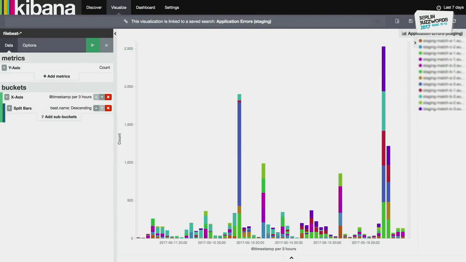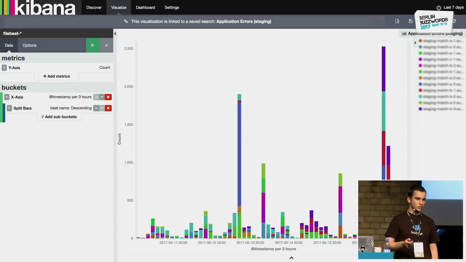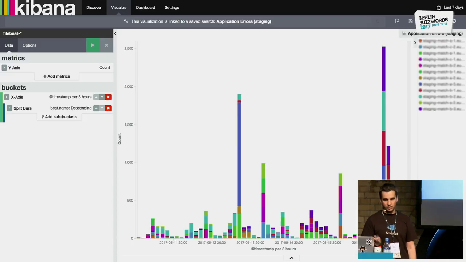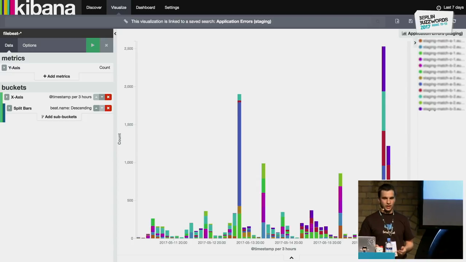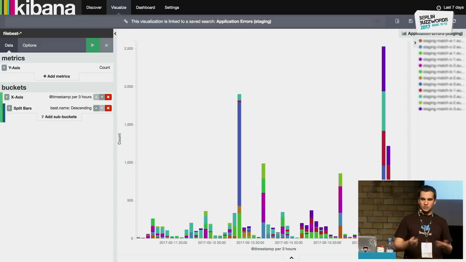Kibana also has visualizations similar to what we showed with Grafana. So this is application errors through time on our stack. And you can see these high graphs near the end of the time span. And this is probably a good place to research a bit further and go into raw logs. But now we were faced with two visualization tools. In Grafana, we were looking at metrics. Then we were jumping to Kibana to look at logs. And having to look at two tools is not convenient. We wanted a better solution. We wanted to combine everything under one umbrella.